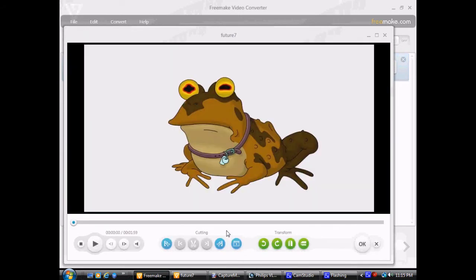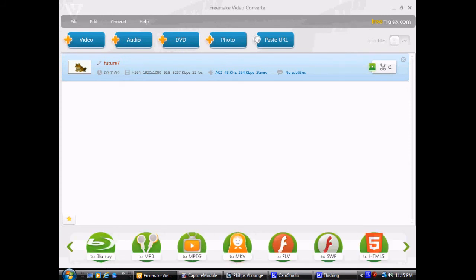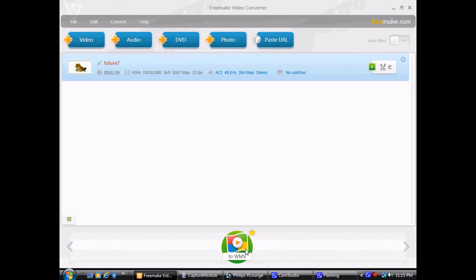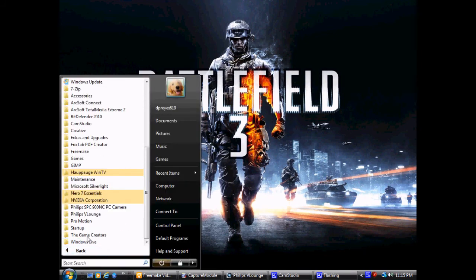This is just like its own editing table, but it sucks. So you got all the different formats to convert it to. That's one for YouTube, but I don't like it too much, so I practically just use the Windows one. After I do that, save it, come to my editing program.